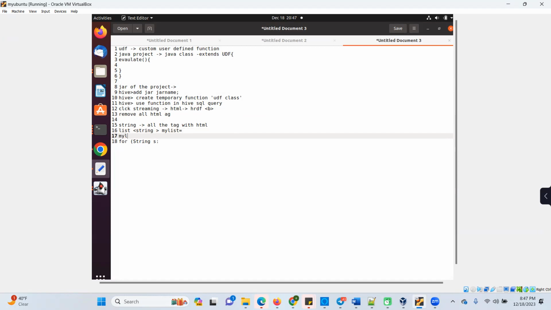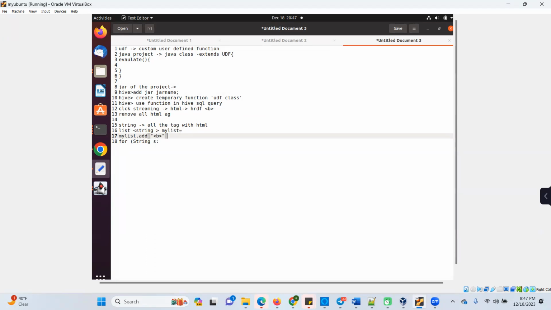My list dot add: I will add these tags because I know what the HTML tags are. I know B is there and slash B, starting and ending. So the B bold tag and the ending bold, two are there.